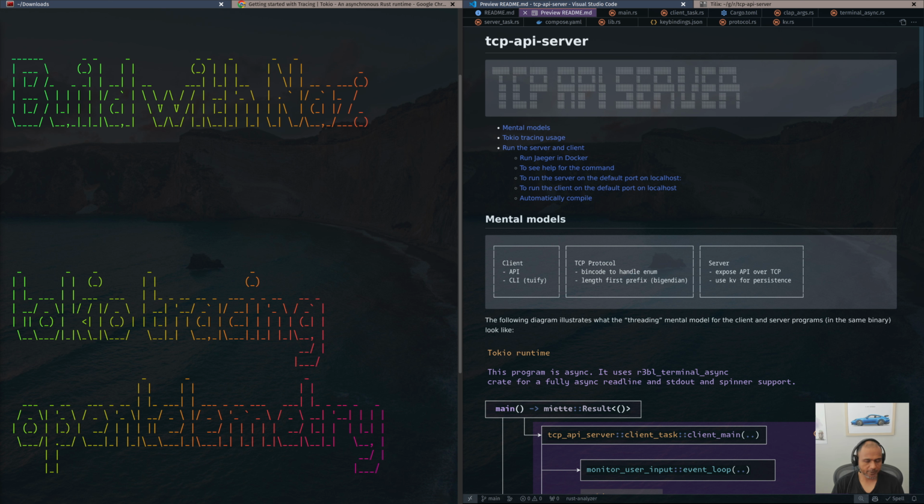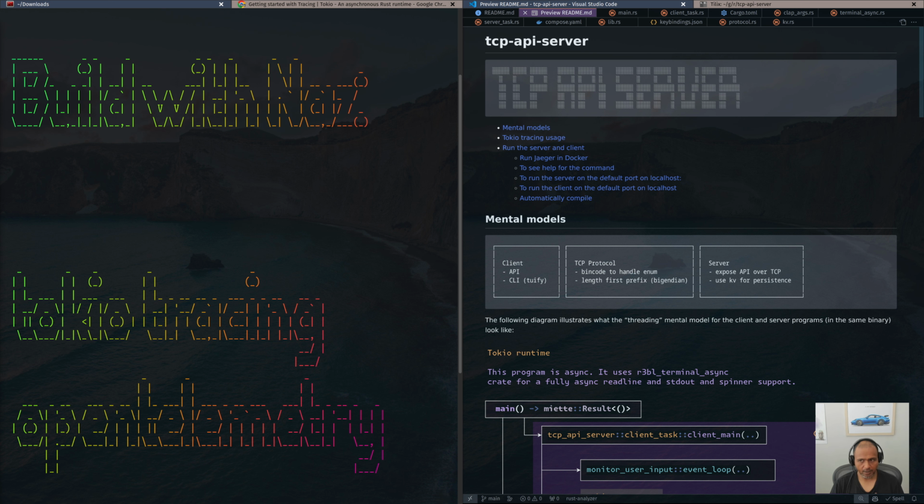So in today's video, the general structure is we're going to create just an empty project and then add some tracing to it to see what tracing looks like, and then from that work up to looking at instrumentation and essentially how that works, the notion of spans in asynchronous code, and how that differs from logs.